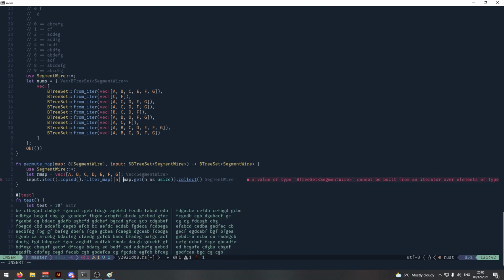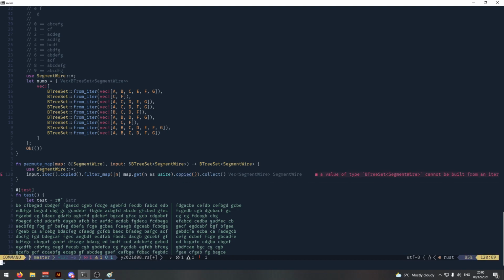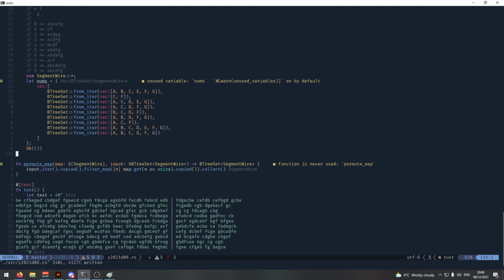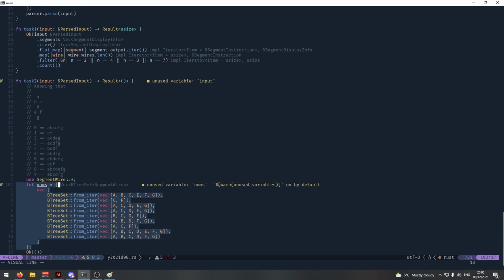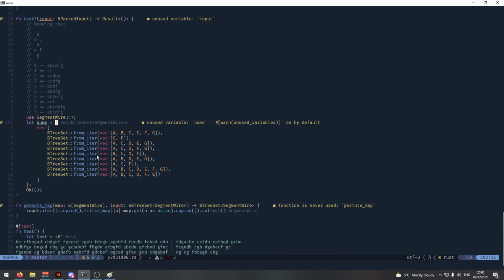So once we have our target in the map, I see the actual problem here is this needs to be copied. Okay, so that there is a function that is going to let us try a permutation on a map. I don't even know that this will be needed. All we need to know is that our final result has, no, this is our target map here.